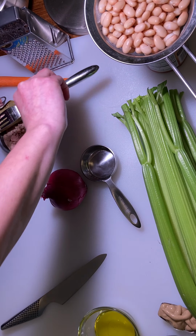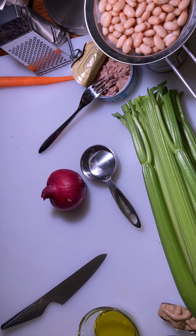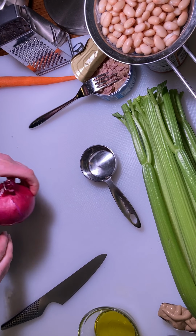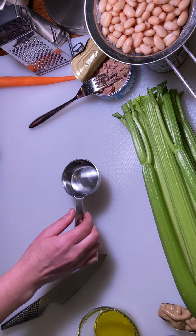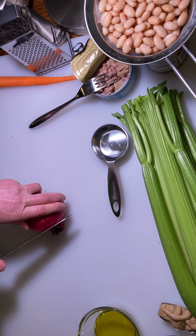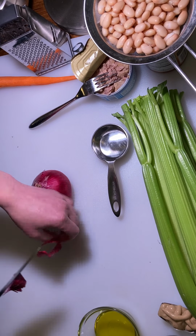And then we have a 15-ounce can of tuna fish here that we're going to break up with a fork when we add it to our bowl in a minute. And then we're going to prepare all of our raw ingredients. So first off, we want to have a 1/4 cup of red onion. And you can still use white onion for this, or even spring green onions if you have, and use most of the white part.